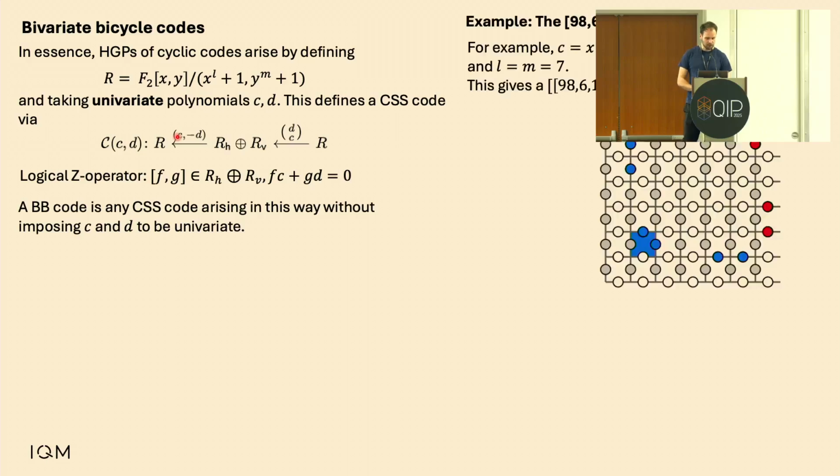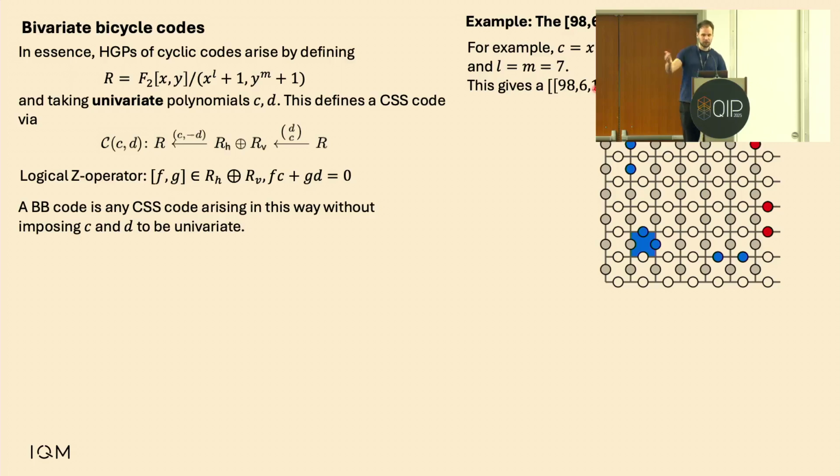So to see an example, these 2 polynomials are not univariate anymore. And if you look at these checks, they don't have this product structure anymore. Those familiar with hypergraph product codes will know that you will never get a hypergraph product code with these parameters, because you need at least 144 here instead of 98, 2 times the square of 12. So it turns out that if you're willing to trade in the product structure, you get much better parameters. This is the game that we are playing here.